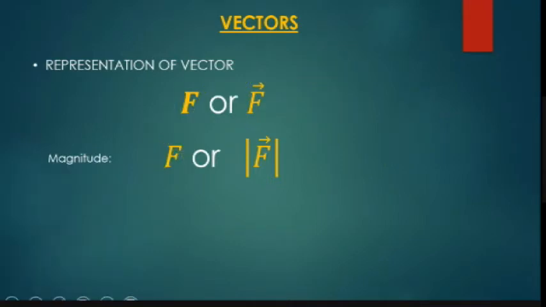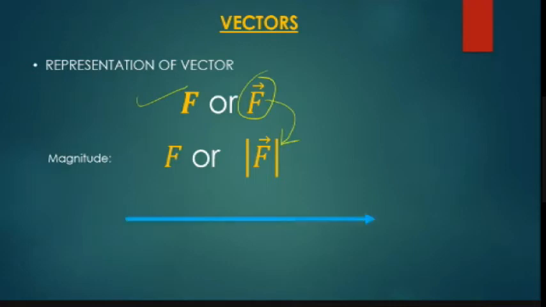If you have any doubts, you can raise them on the mic and ask. Don't hesitate. So we have studied how to represent a vector. There are two methods, bold and with an arrow. What is the normally used one? This one. How do we represent the magnitude of that vector? You write the vector and put it inside the brackets. Then it becomes the magnitude.